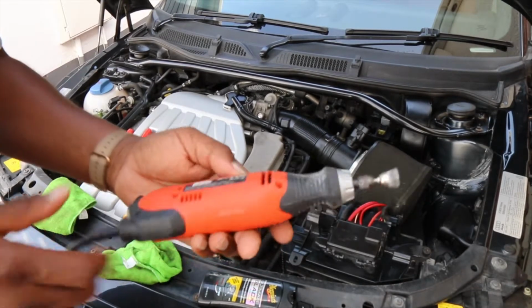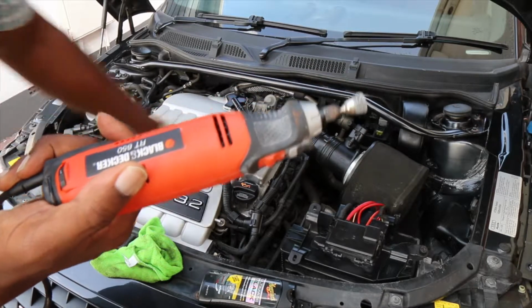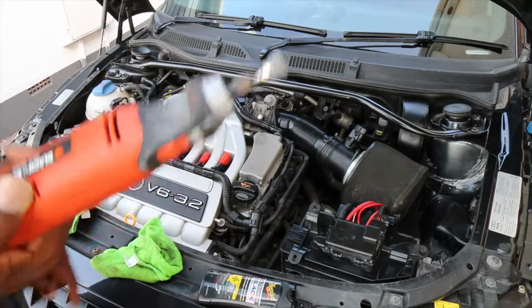Okay, right, so now I'm gonna use my little rotary drill to clean up this area here. So let's see how we get on.